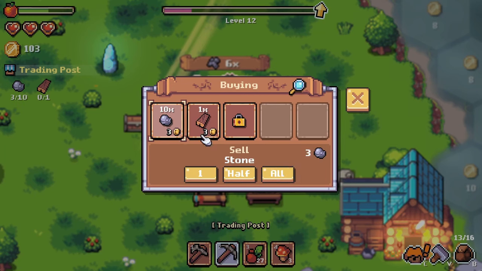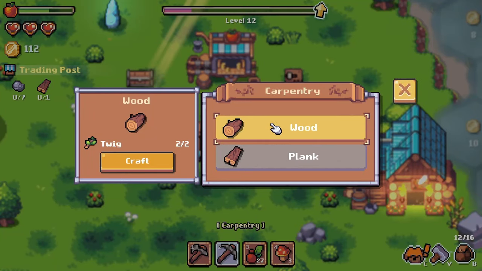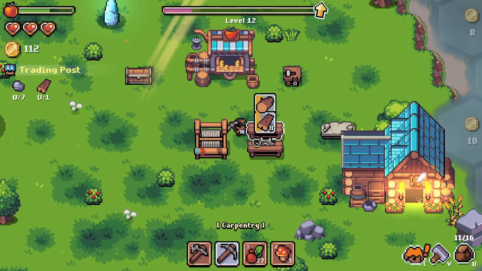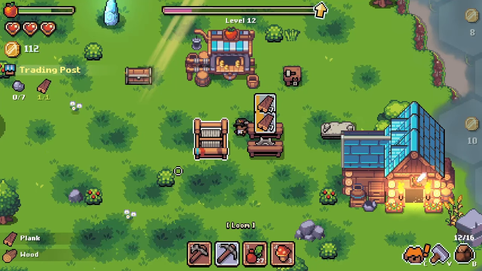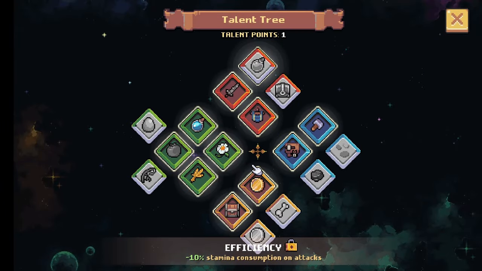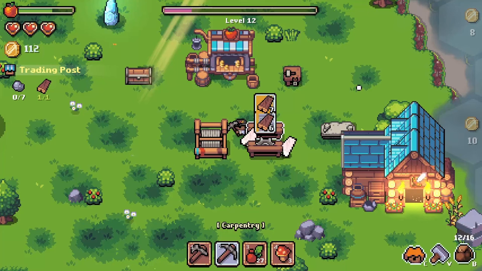Those. I don't have any planks yet. Three of those. Let's craft that. Sure. Eight of those. Once that wood pops out, we can craft the rest here. Something. Chance to craft extra items. Okay. Be nice.